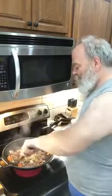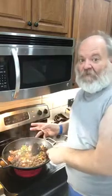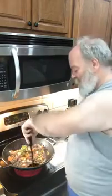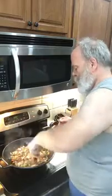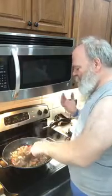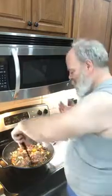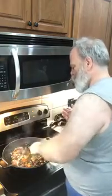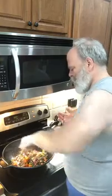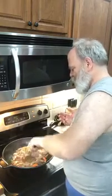I'm telling you, I love this wok. I'm going to be doing a whole lot more cooking in this wok. The smell is wonderful right now because I'm smelling the garlic and the 5 spice together. And I want that to cook just a little bit together.